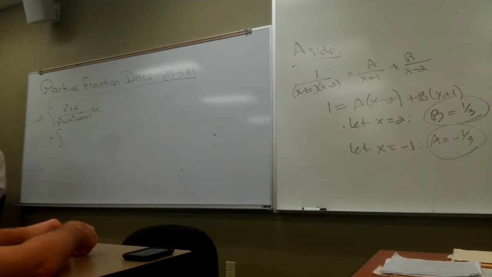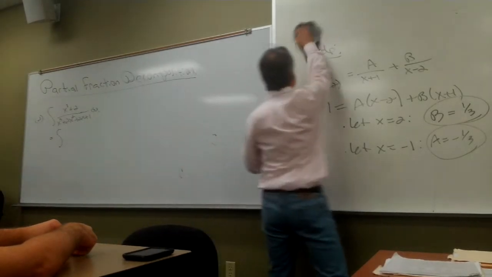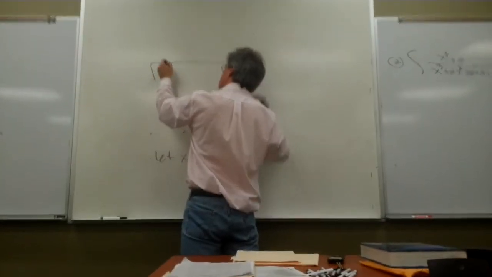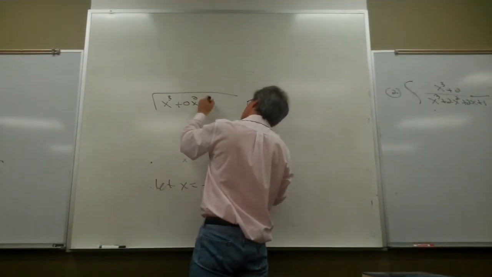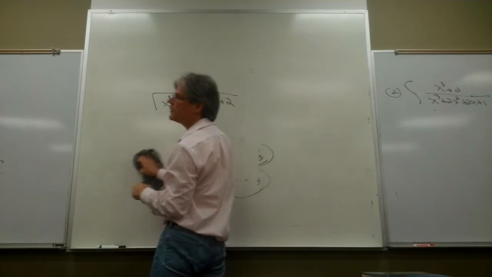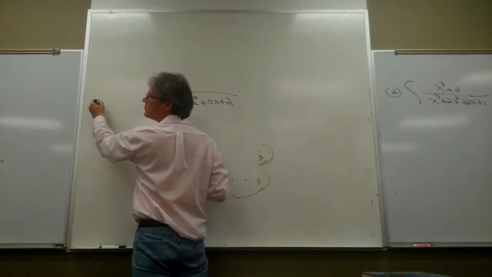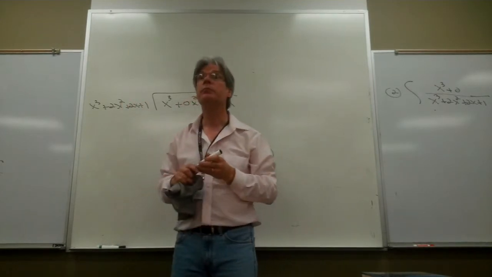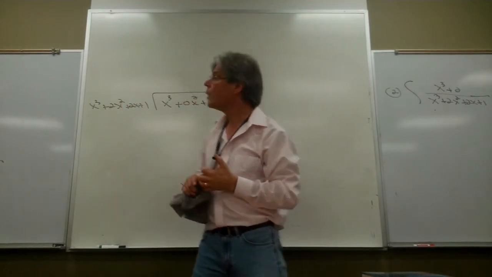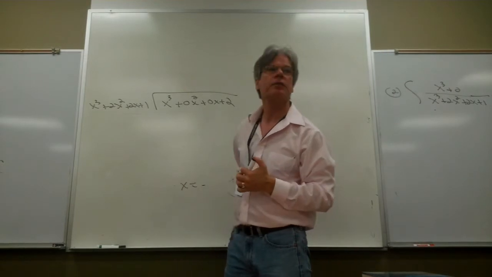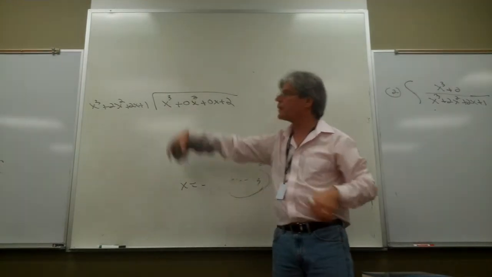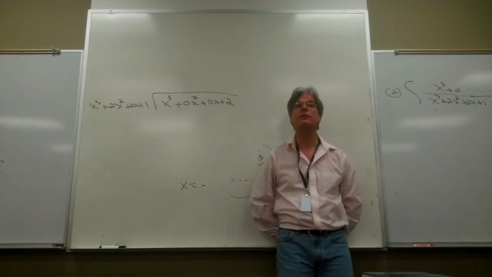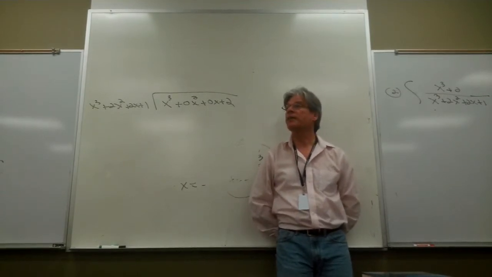How about this? Not cancellation. How about polynomial long division? Let's you and I pull out our division bar. Put in the dividend's position what's in the numerator's position. Put in the divisor's position what's in the denominator's position. Is this going to do the trick? Definitely not. My divisor's got to be what's downstairs. Yes or no, is this going to do the trick? I don't think so. I think it is. But I think it's too much work.